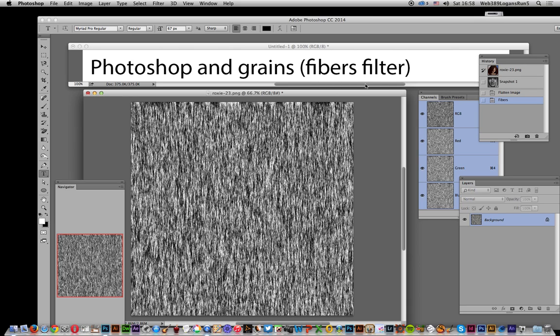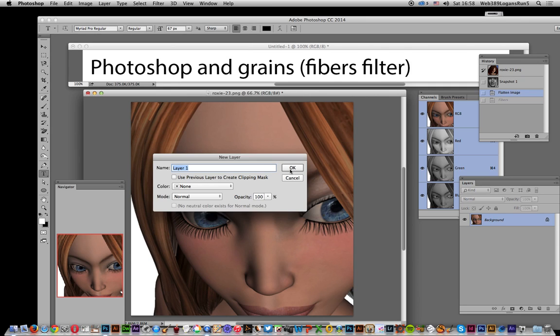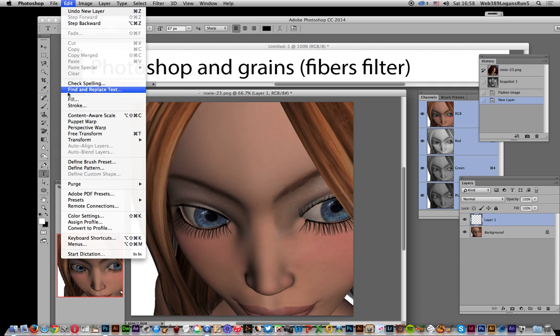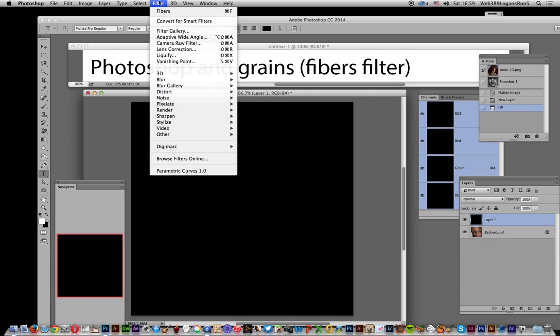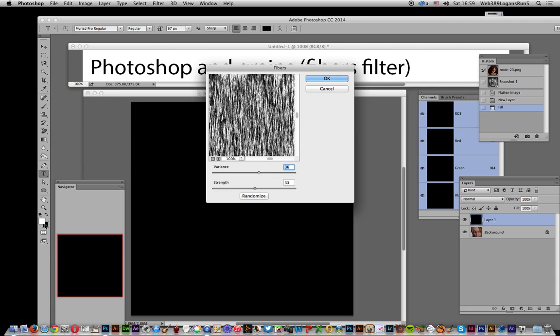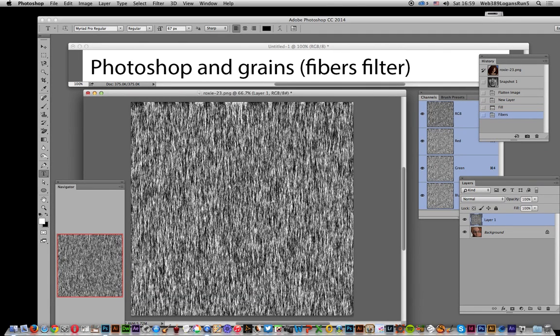So the best way to start is to create a layer. I'm just going to go to new layer, click OK, and obviously you have to fill the layer with something. So I'm going to fill it black, and of course then you can use blending modes, and you can again use the fibers. You can go over here to render and fibers, and this uses the foreground and background. So you can see white there, and you can see black. If I'd gone for say yellow or green, you'd see yellow and green over here as well. So you can randomize that, and that's added to a layer.